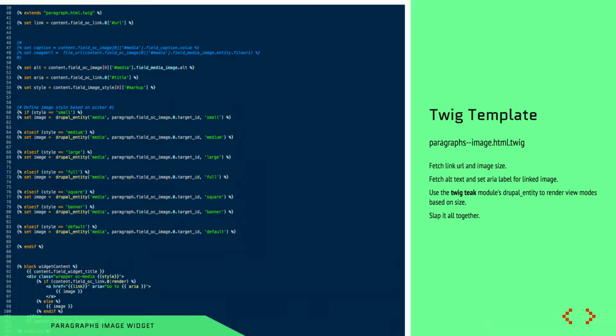And they're very, very difficult just to put on something in Twig without this Twig Tweak function, which will say, okay, if my style list says full, then my image is going to be the Drupal entity, which is media from that field with view mode set full. So it's basically telling what view mode to use. And then I get my link and my area and all of that stuff set up.